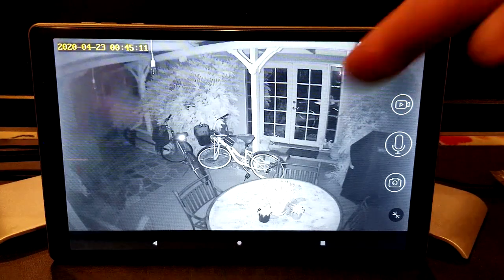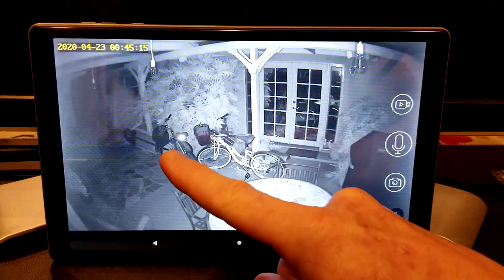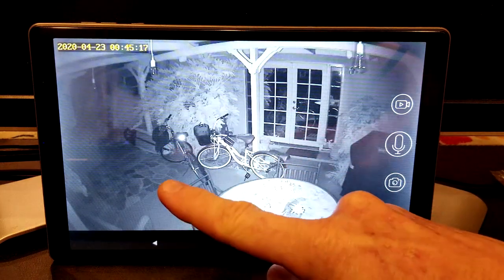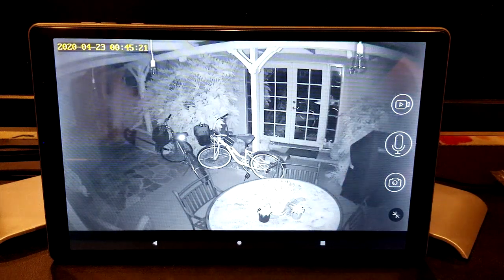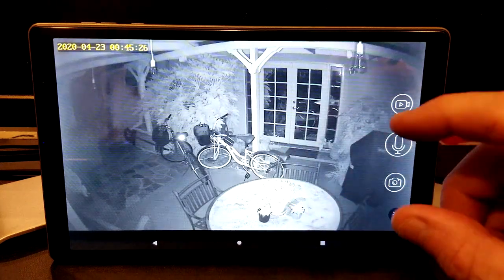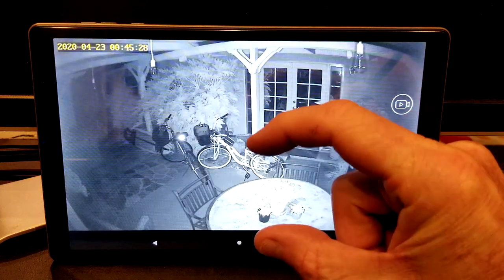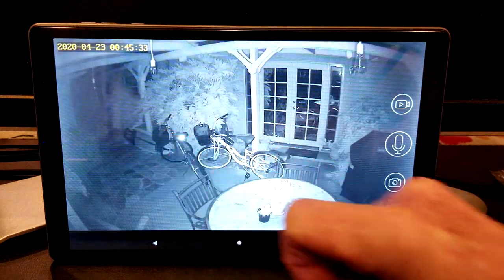But as we can see here, it's pointing down. You can easily see the beach cruiser, our door, the surfboard over here, the stones. So that's actually very nice. The barbecue once again right over here. Plants on the table are a little bit shiny, obviously, because that's the direction it's heading straight into, right here in this vicinity. But you can see the Edison bulb way over here as well.